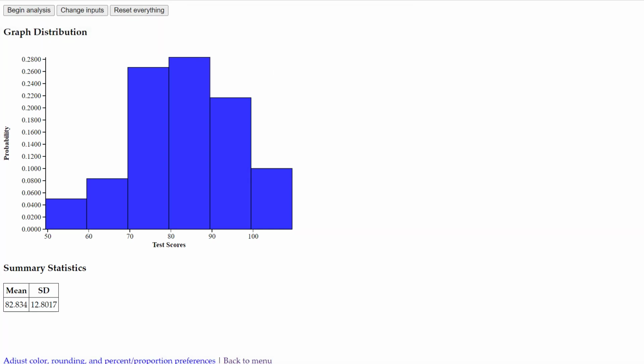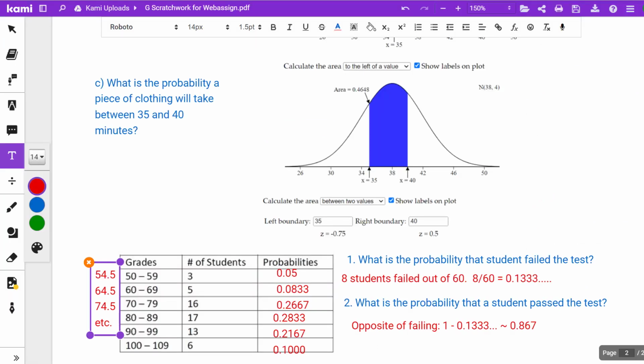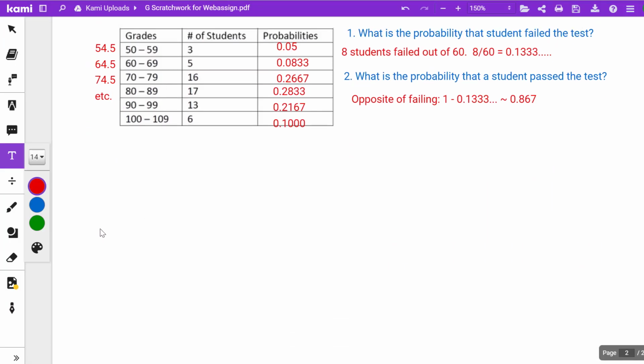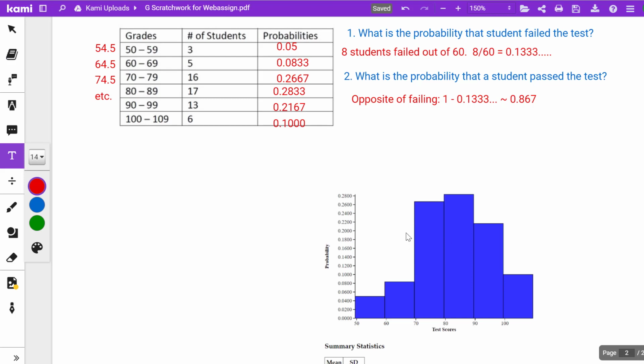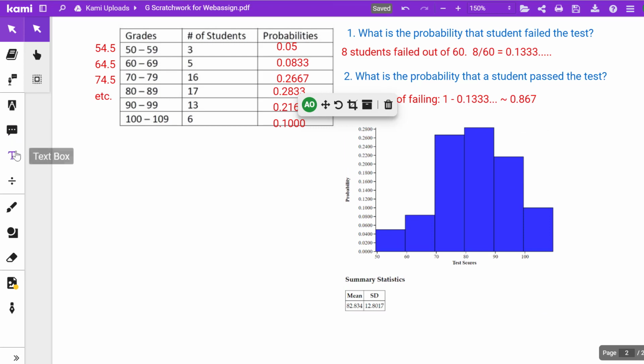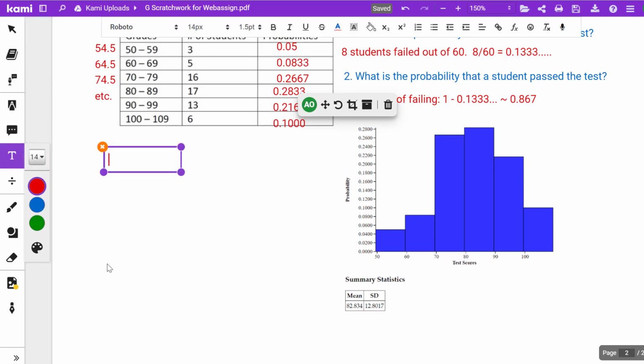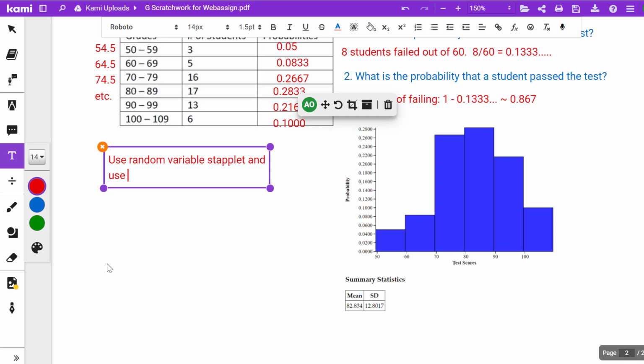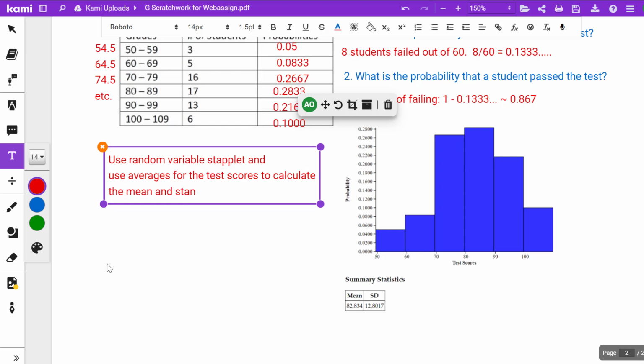So I will go ahead and bring my Cami back. Now I can paste the solution here. There it is. So it's basically use the random variable Stapplet, and use averages for the quantitative test scores to calculate the mean and standard deviation.